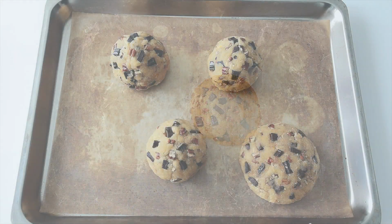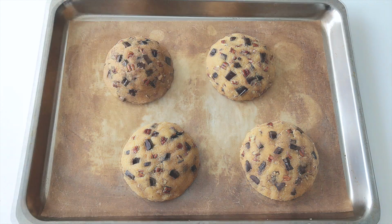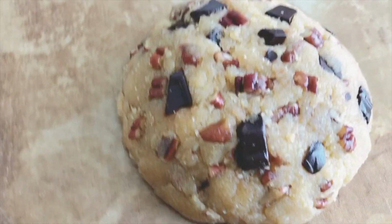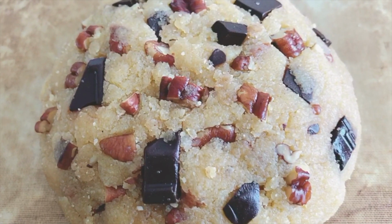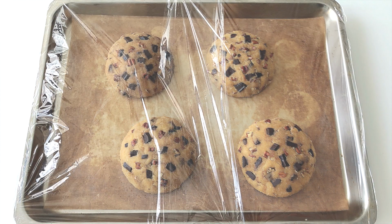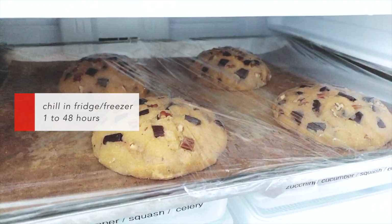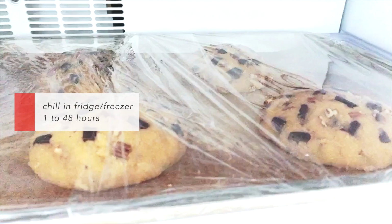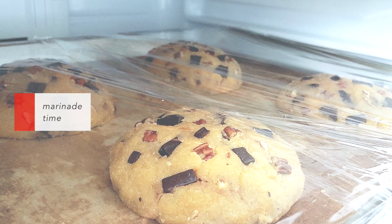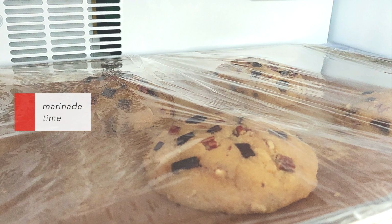This dough is very forgiving and easy to work with. The dough shape is basically the final product shape. No worry for overspreading when baking. See how the chocolate and pecans pop up from the dough. Smells buttery good. Can't wait. But before baking, we need to wrap it and chill it in the fridge or freezer, optionally from 1 hour to 48 hours. It's kind of a marinade time period for the dough. It helps to intensify all the flavors into a very balanced whole.